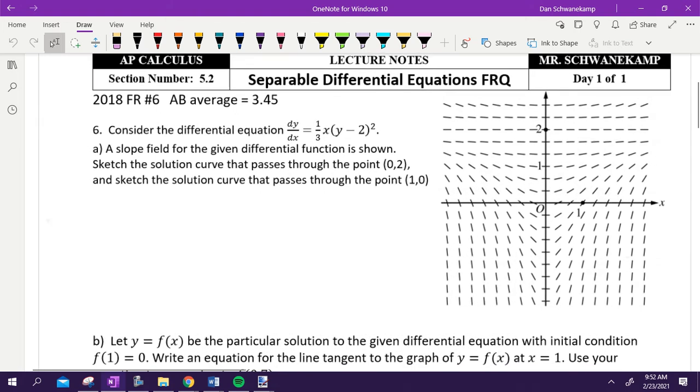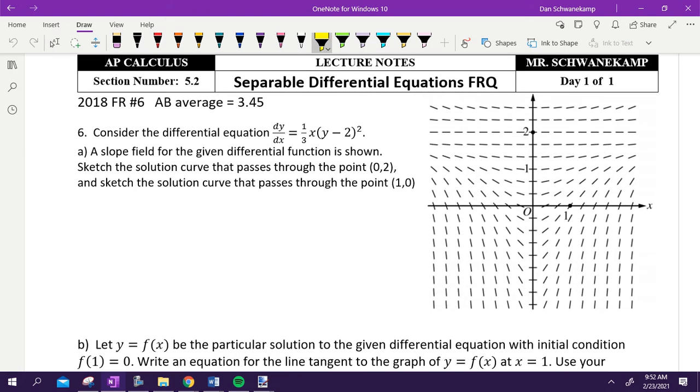Obviously, that's what we're doing in this chapter. Okay, this first question we're doing is from 2018, so from 2 years ago. The AB average was a 3.45. So across the nation, every student that took this question, they averaged the whole thing, they got 3.45. That's pretty high for an AP question. But if we can be better than a 3.45, we're going to win. The whole goal is to beat everybody else across the nation. If we get a 4, we win. Okay, so that's what we're trying to think about.